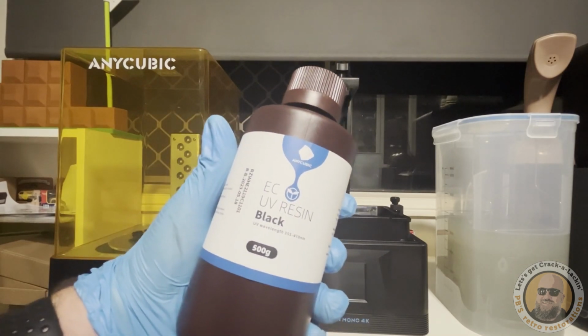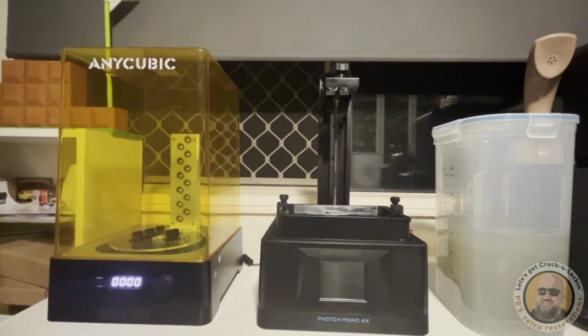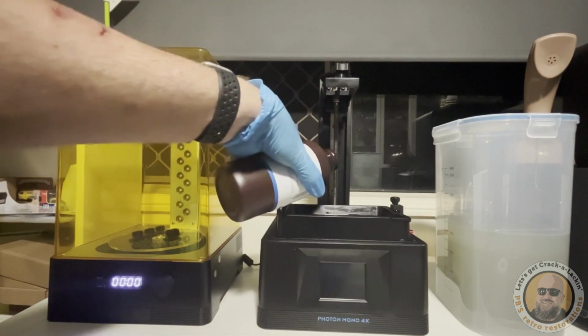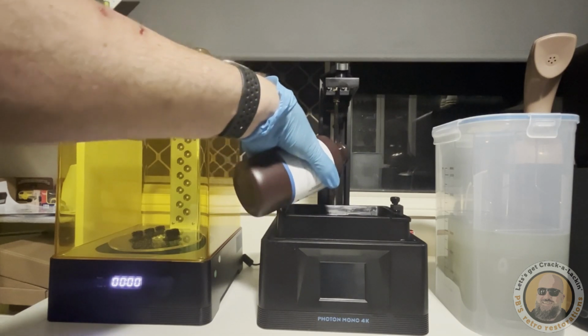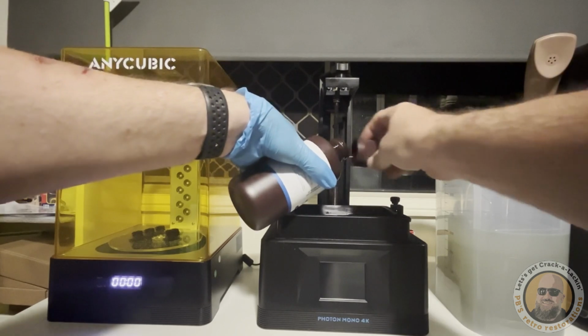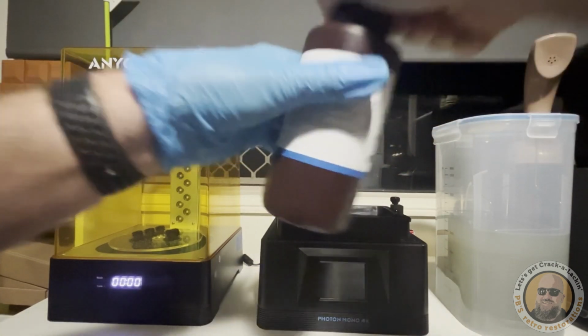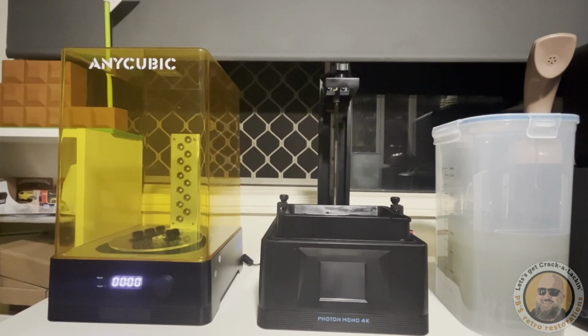When I bought this unit, I was given two bottles of this stuff and I've hardly used any of the first bottle. It's going to last forever. UV resin, obviously, because it cures under UV light. Michael down at Gravesend, he knows all about this stuff. So I'm just tipping it in. That little vat holds a fair bit and it's got graduations on it so you can see how much you're tipping in. And when you design your file on that program, it'll actually tell you how many mils of resin it's going to use to successfully print.